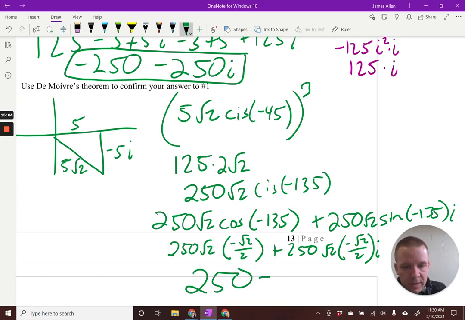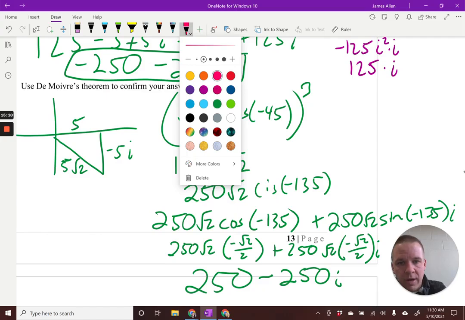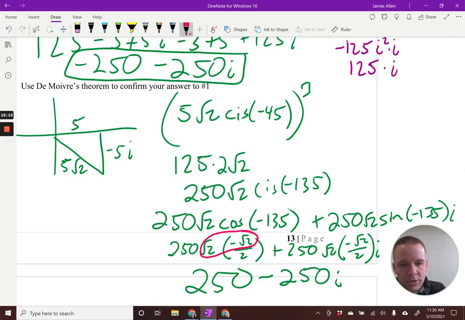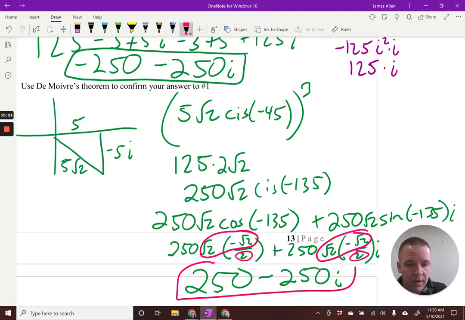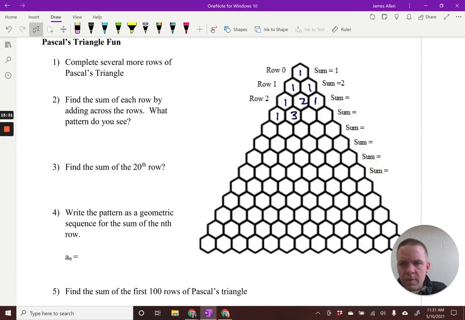Oh my goodness, the bells. Minus 250i. So these, just to point out what I was talking about here, this becomes 2, which cancels with this. This becomes 2, which cancels with that. Cool. All right. So another way to do that problem. It's kind of neat, seeing it done in different ways. I find that to be quite fascinating. But then again, I'm a math teacher, so I find math things to be quite fascinating. All right. Awesome.